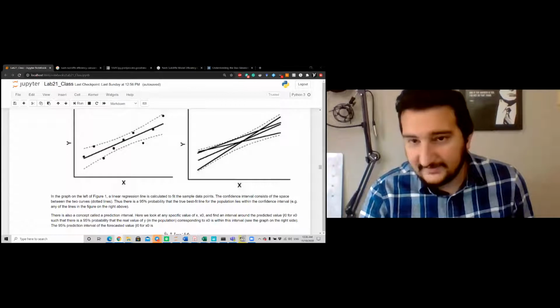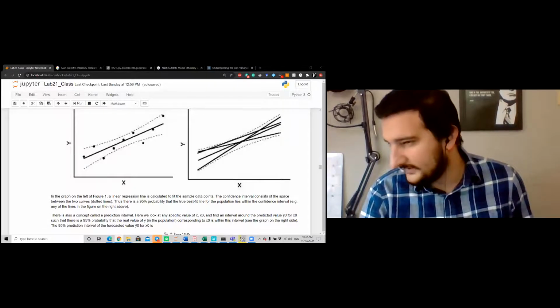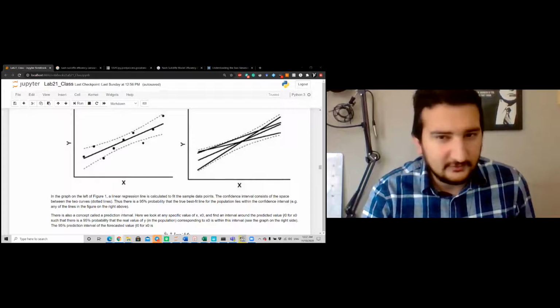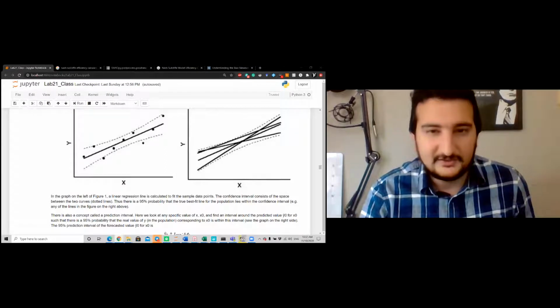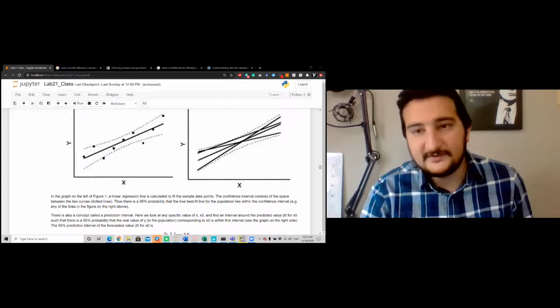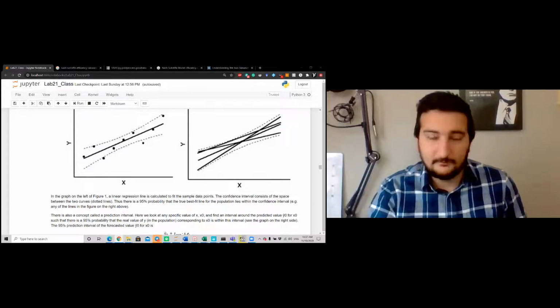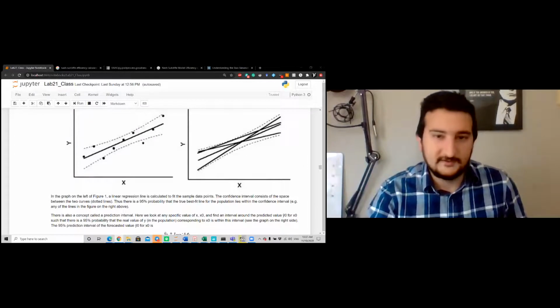You can look at the right side. As Brandon mentioned, you can assume that, okay, maybe my population best fit line is this one or is this one, but you can never be sure. That is part of the uncertainty. Does that make sense?